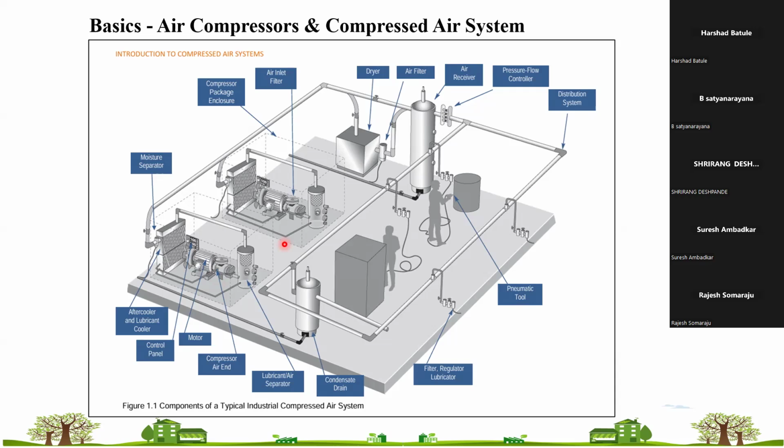We don't have any operating machine right now. So your entire energy is used to deliver only leakages in the system. So let's say a 100 CFM compressor and you have 13% leakages. So 100 into 13% means 13 CFM. During your operation, 13 CFM of air goes to leakages only.